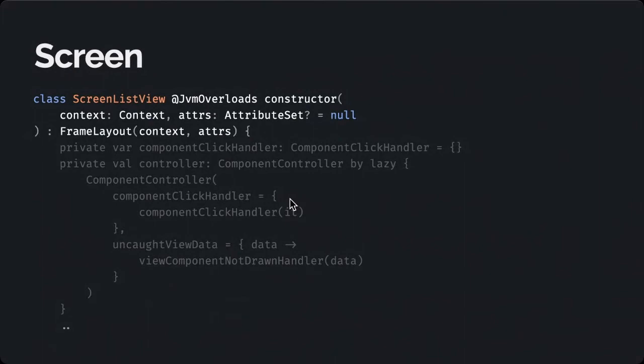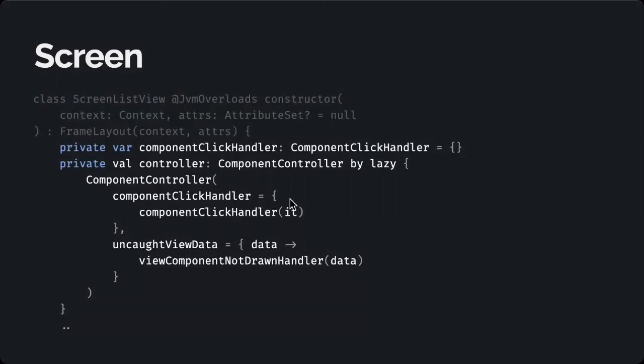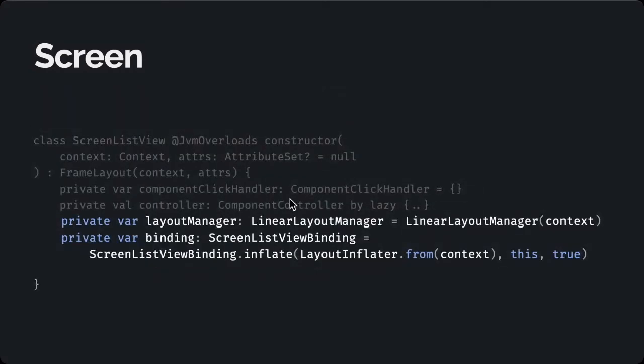Okay. Now, what I'm doing with all of this together is I like to build custom views. What I mean by that is I don't want to write epoxy recycler throughout the source code. If I have to upgrade from epoxy to some other library, I don't want to go over that. So just as a precaution, I built a custom frame layout, which is basically just piecing it all together. I have a component click handler. All the logic is sitting in a custom view. The epoxy recycler is right here. The controller is initialized. At the same time, I have a layout manager, very similar to your recycler view. You have to provide a linear layout manager, a grid layout manager, whatever else you have in the pipeline.